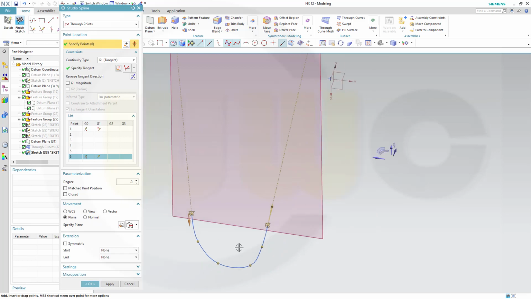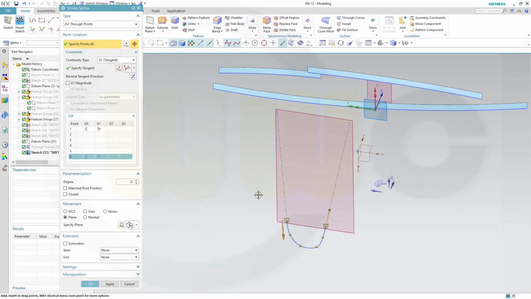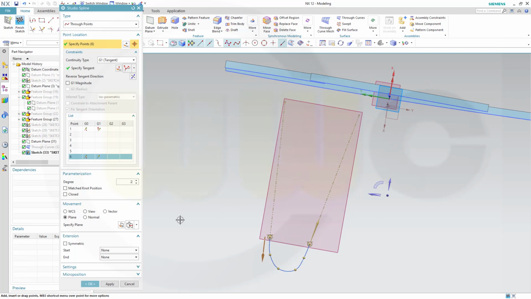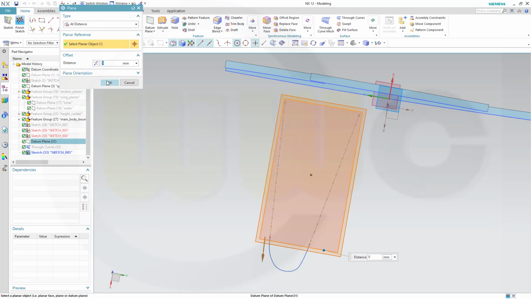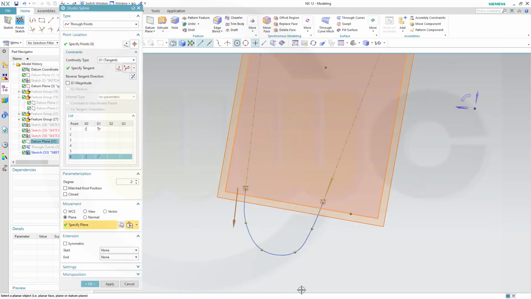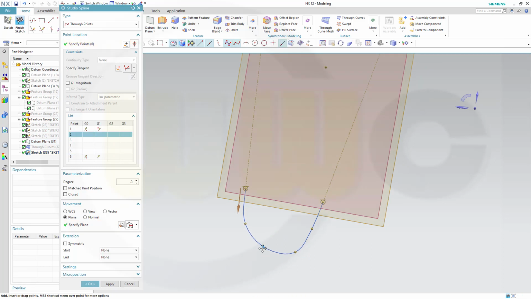Yes. Now I can adjust those points. The plane would be, of course, this one, just in case. And let's move those points. Maybe like this, and this one also slightly over here.